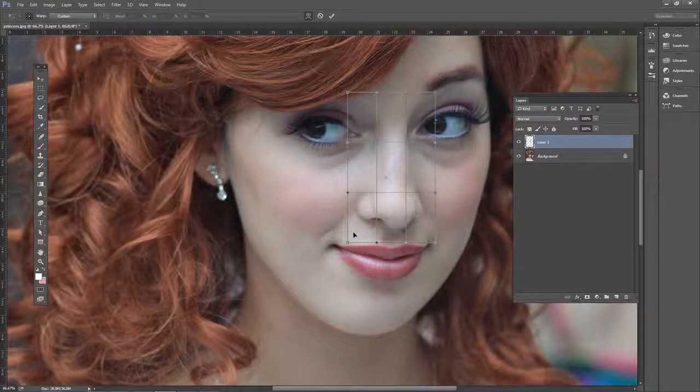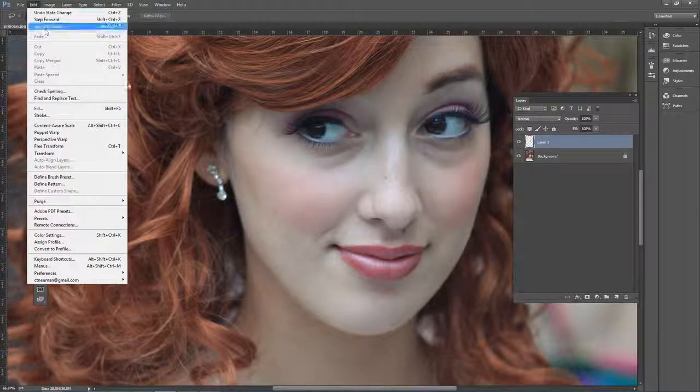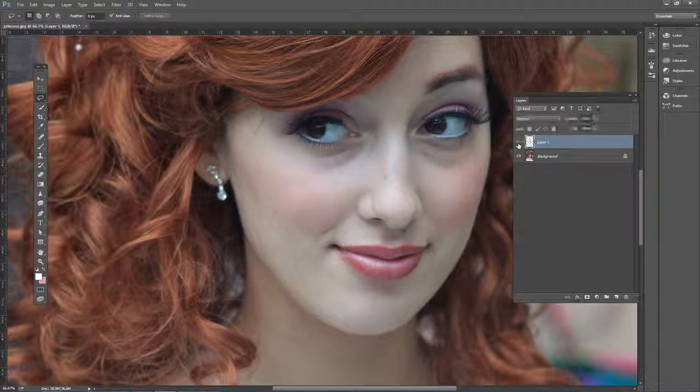Warp is a good one to try. If you just click and drag, you can slightly adjust the nose. If you want to bring in the edge like so, with these handles here, just depending on what look they're going for. And if I hit Enter, then there's before and after. It has an edge that we'd have to adjust and use the clone stamp tool, but I want to step backward. Let's say for that example the transform is not working well.